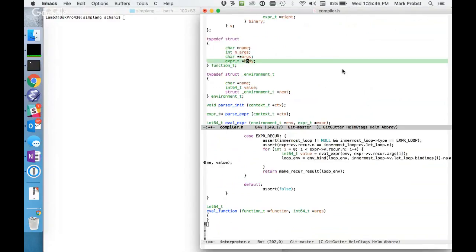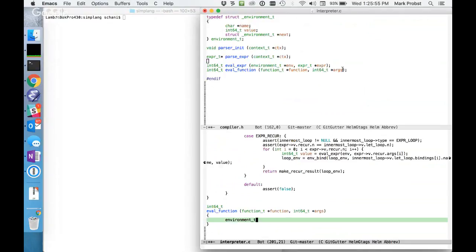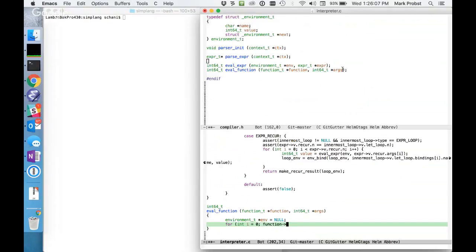So I will make an environment T env equals null. And then I'm just going to iterate over the arguments. And what do I do? I bind the function.